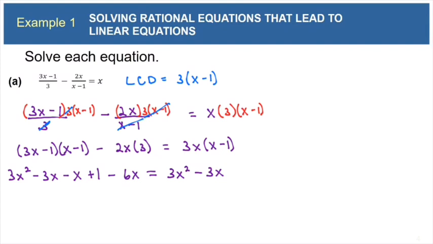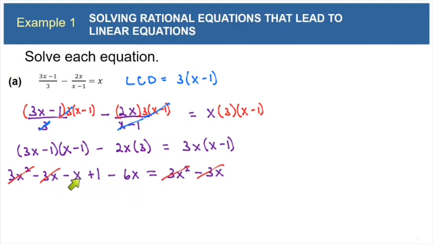And we're a little bit closer. So now, this looks like a quadratic equation, but you can see that the first thing you would try to do is subtract 3x squared from both sides, and that's going to cause your x squared terms to just drop out completely. Now let's add 3x to both sides, and you can see that if you do that, it will disappear from this side, and it will also make it disappear right here. So after we've added 3x to both sides, all we will have left is negative x plus 1 minus 6x.